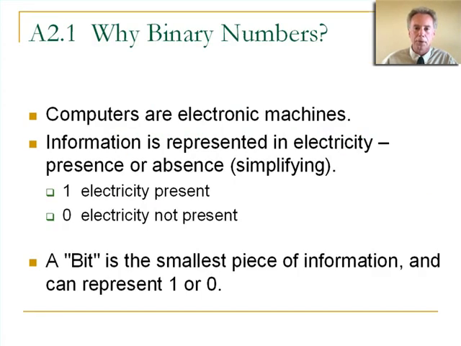All computer programmers need to understand binary numbers, and I'm going to simplify things a little bit to make that point. We have in front of us electronic machines. They're either plugged in or they're running on a battery, and the information inside them is stored. You can think of it as being stored as electricity. So either electricity is present or absent, 1 or 0. And this smallest piece of information is known as a bit. A bit of information can only have 1 or 0 in it. These are the only possible values.